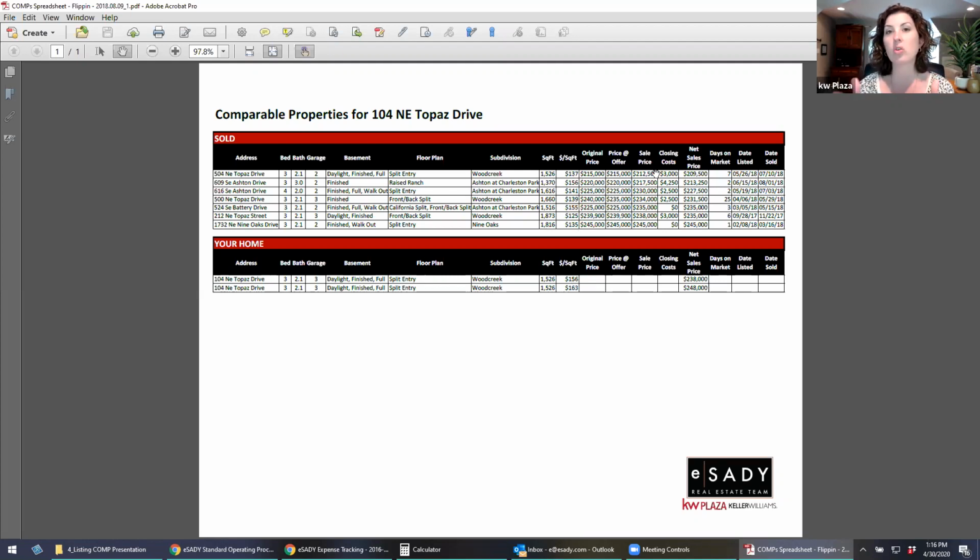But this was one tool for those that it was just easier for me to point to those and handle any objections on price, because I could use it real easy to say, hey, no, I'm already comparing you to others that are 3 bedrooms, 2.5 bath, similar square footage, if that makes sense.